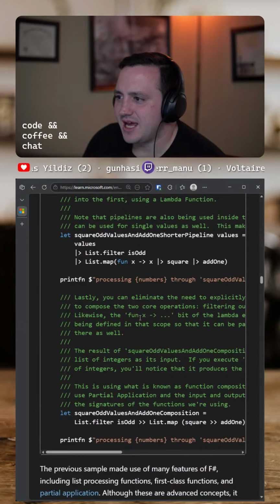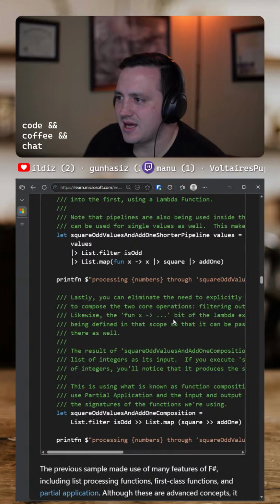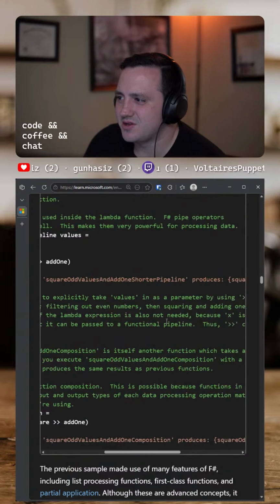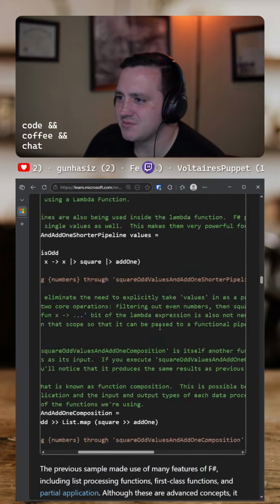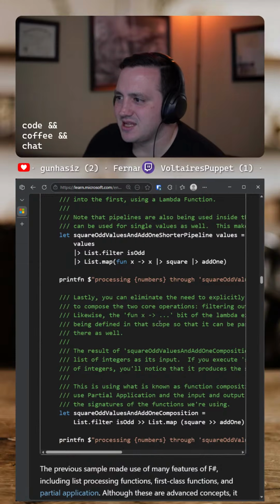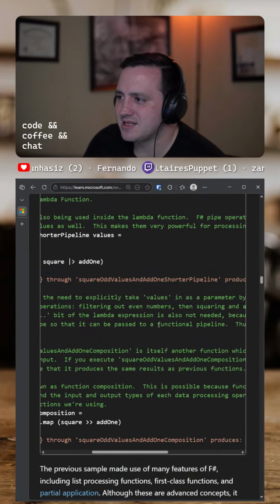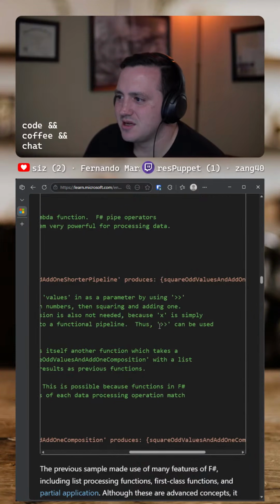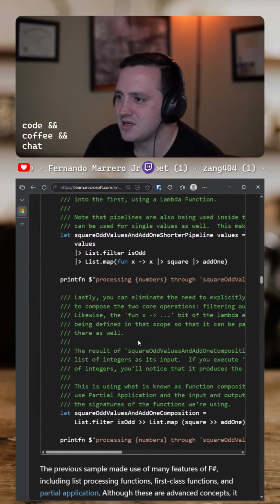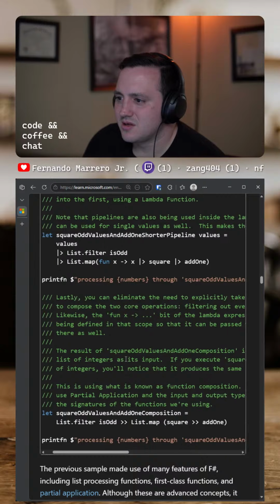Likewise, the function x arrow bit of the lambda expression is also not needed because x is simply being defined in that scope so that it can be passed to a functional pipeline. Thus, whatever this operator is called, it can be used there as well. Okay.